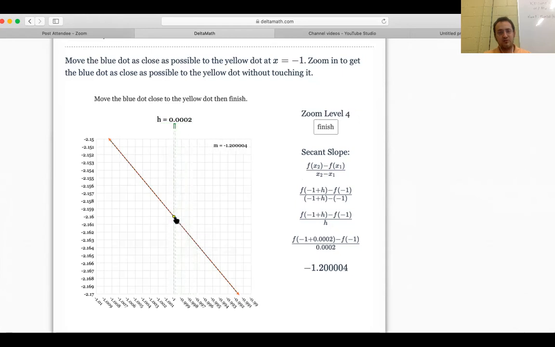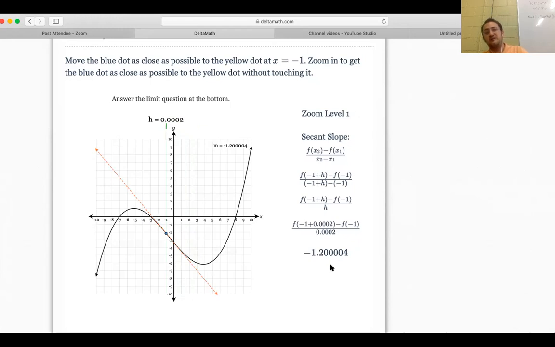We're just going to go right to it. And we can actually see that it's about negative 1.2 from the slope. So I love this example because it interactively illustrates how we're going to be moving from the secant line to getting to the slope of the tangent line, which we're going to talk about next class. So please stay tuned.